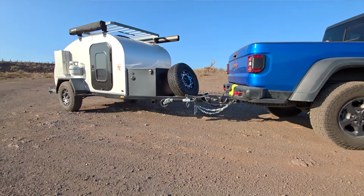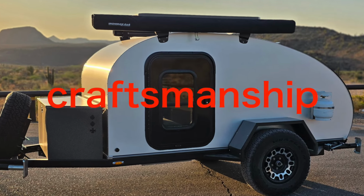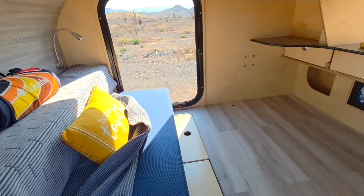So back to the question, are nostalgic teardrop trailers dead? Well, honestly, if you asked me before Overland West, I might have said yes, but after spending some time with the Roadrunner Teardrop, I realized something important. Nostalgia isn't dead. It just needed a little refinement, a little jumpstart, a little craftsmanship, a little passion. Roadrunner Teardrops have taken that vintage style and elevated it to a whole nother level. With modern amenities, smart design, and unmistakable handcrafted touch, they created something truly special.